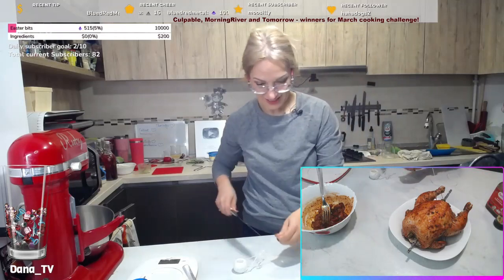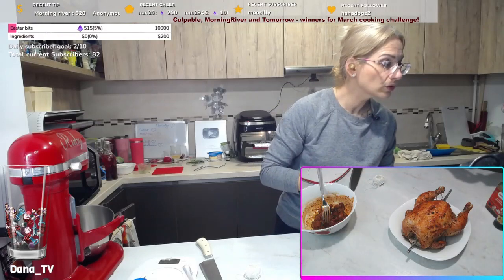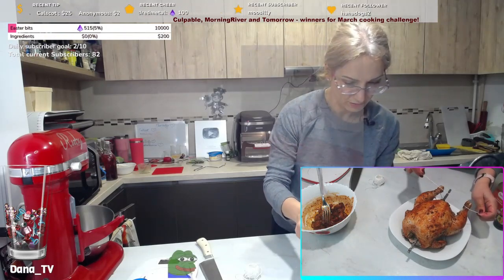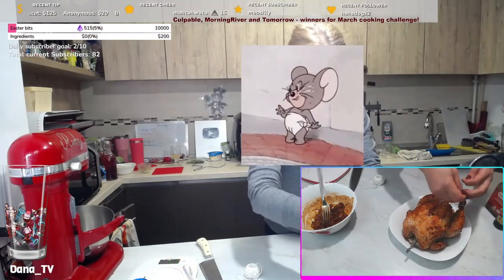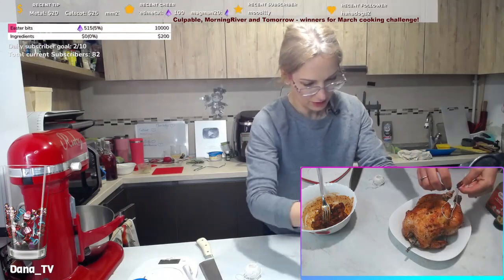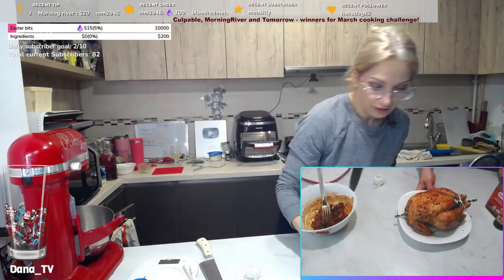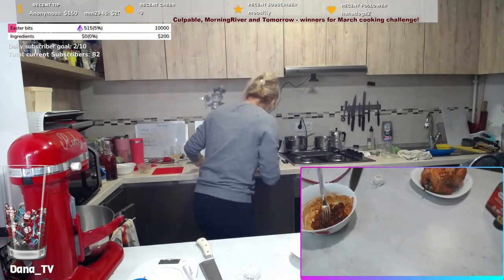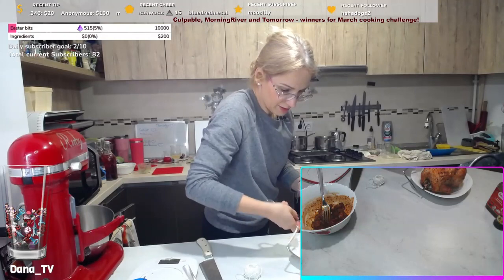Looks good, like her G looks good, but I don't know. I will. Time to eat? No, I need to cook it longer, not eat yet. I made a loop in one side and now I can hold it together like this. Too quick, surely. Yeah, I don't think it's yet done. Needs more time for sure. But has a nice color, at least.